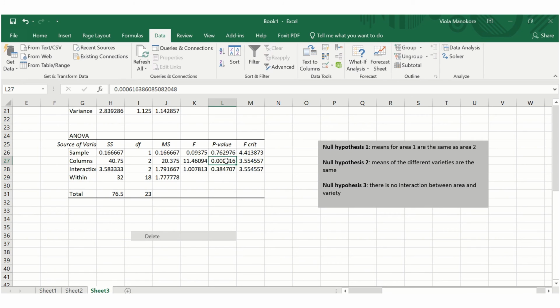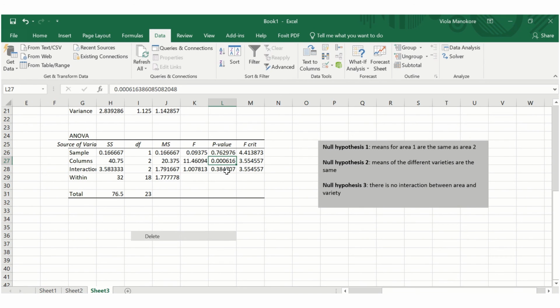Then to solidify that guess, I look at my p-value. The p-value is 0.00616. This is way smaller than 0.05. So it means there is a significant difference between the varieties, my samples.